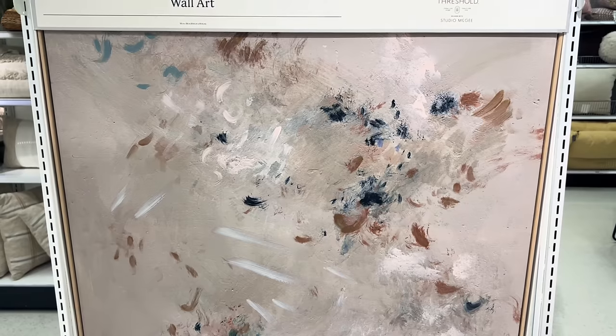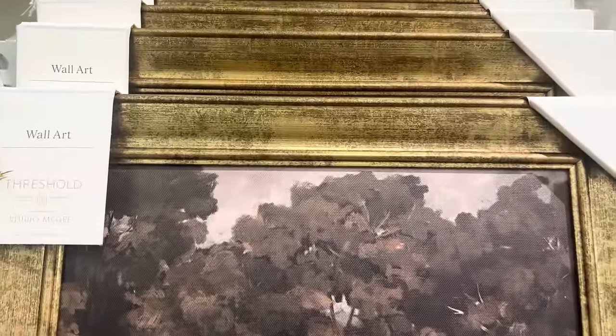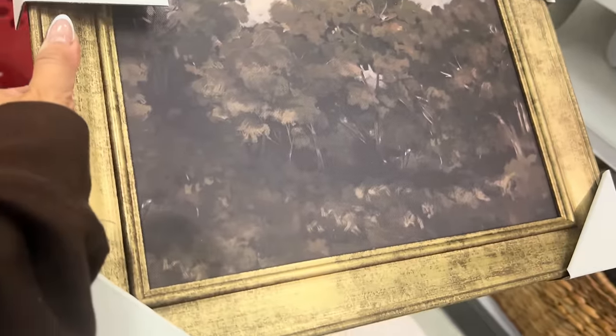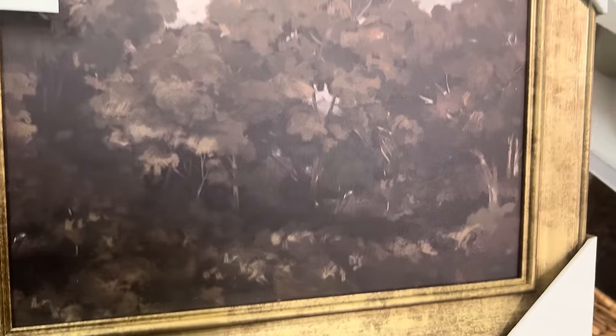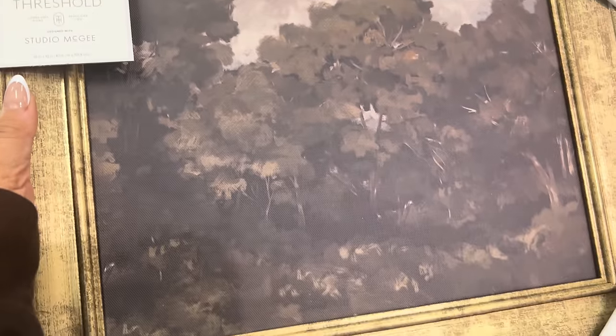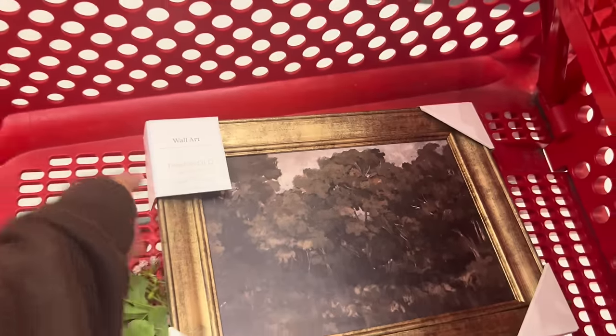I was excited to see that they had this vintage inspired framed wall art in store. I saw it online and I really wanted to see it in person before I purchased it, and I loved it. I love the purple tones. I especially love the vintage looking frame that it came with. This one is priced at $23. I could not pass it up. I did end up snagging one of these.